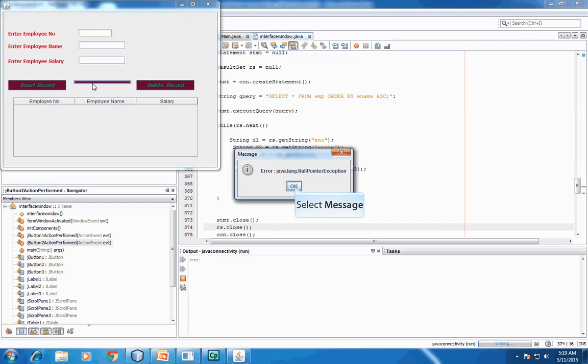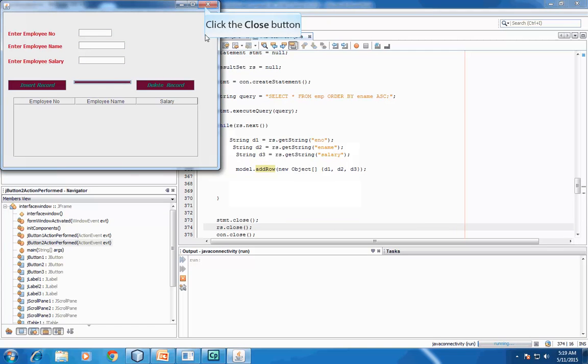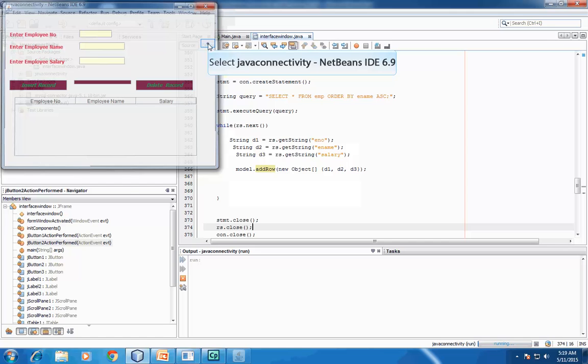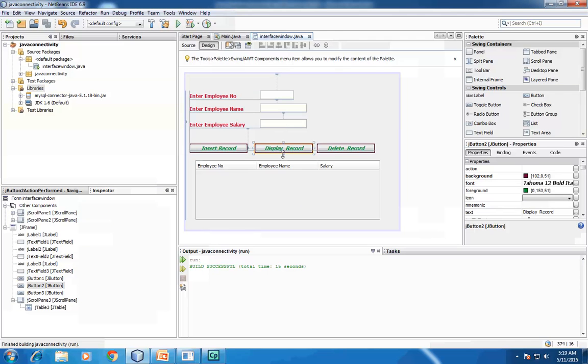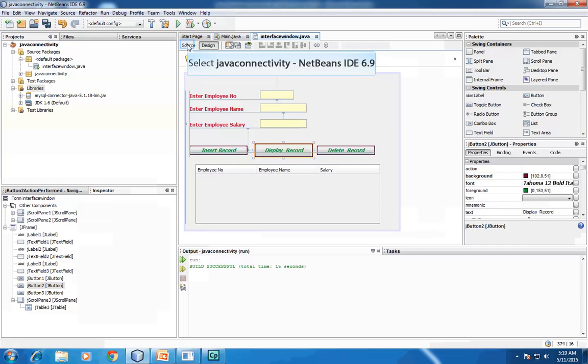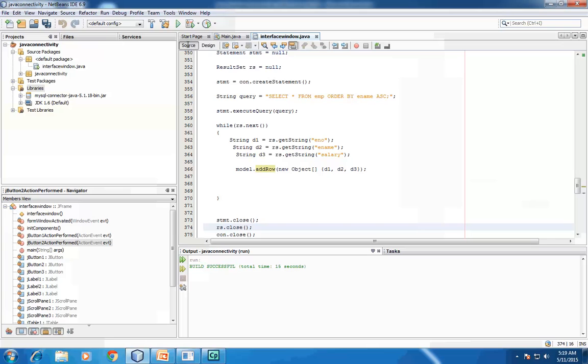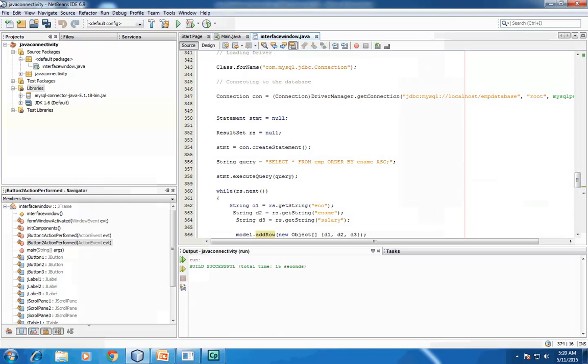Let me check the design and the source first. Let me check the connection, driver, employee database, no problem at all. stmt, rs null, select * from employee order by, is it ename?